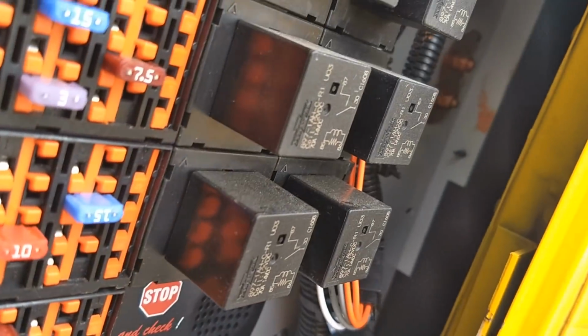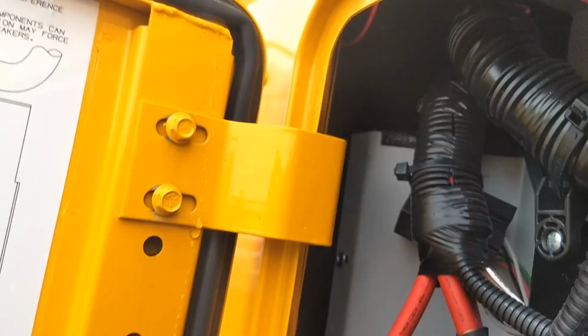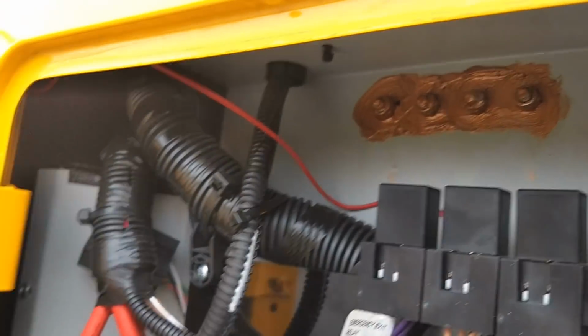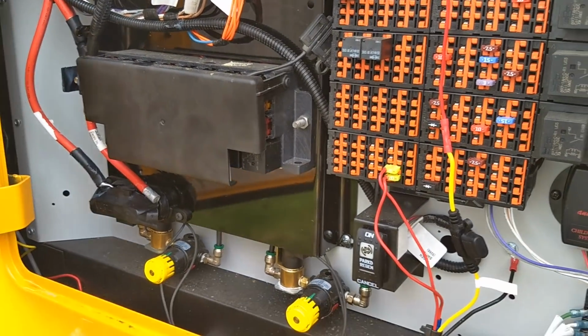But see, there's no room in here for the GPS. It's jam-packed. Quite a bit of difference in 15 years, isn't it?